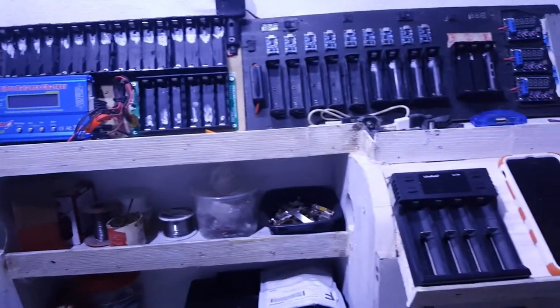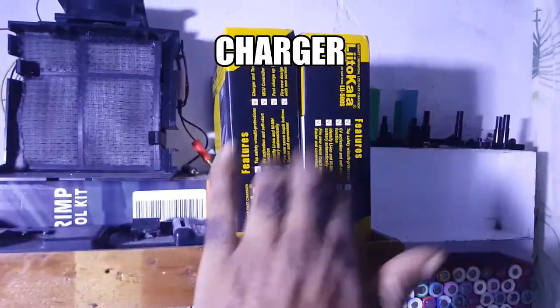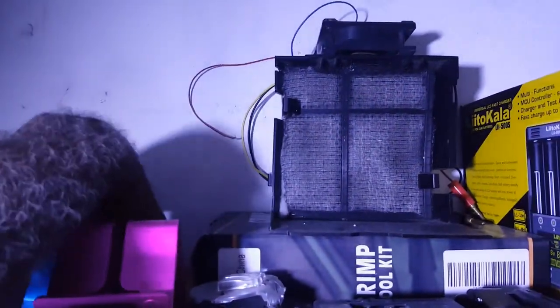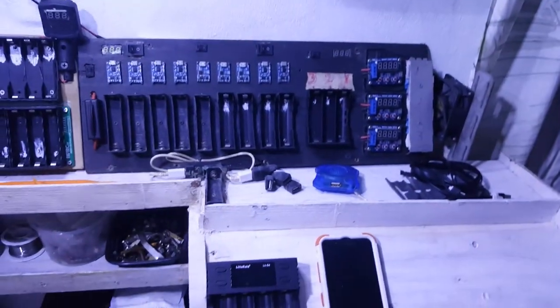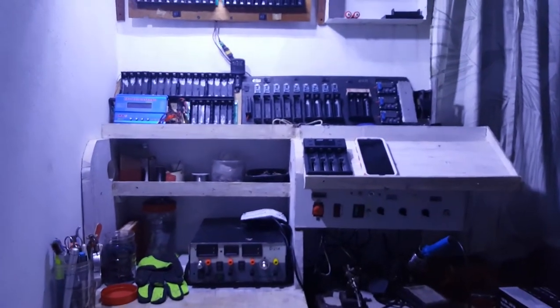I will make a video on how I went about hooking this up. And this is two power supplies. I have a couple of them here. Although it's kind of difficult getting these 18650s, I'm hoping that one day somebody will smile on me.